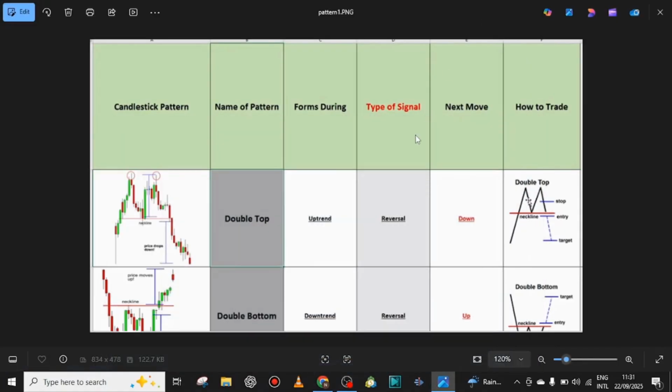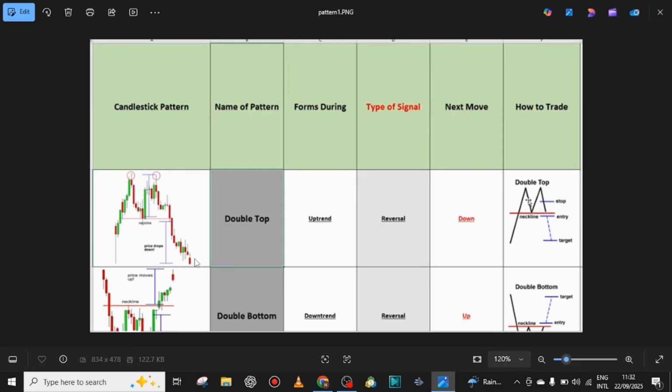So moving on to the next lesson, we are going to be studying the various candlestick patterns. As you can see on my laptop, I've already drafted out the various candlestick patterns that you need in order to get more wins in your trading journey. The first one we have is a double top. The price went up, touches this particular point, comes down, and returns back to that exact point before dropping down.